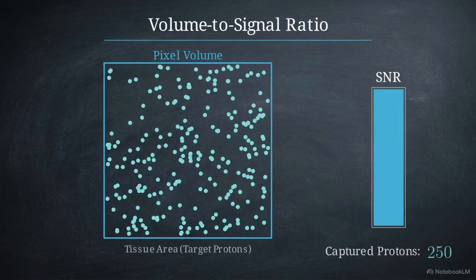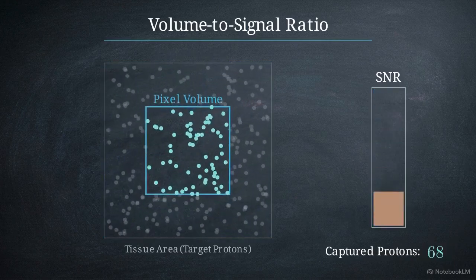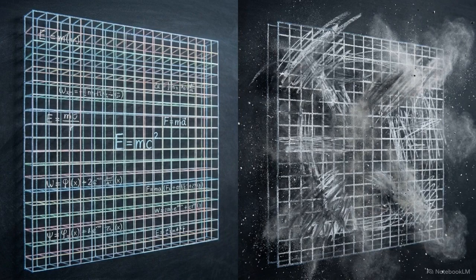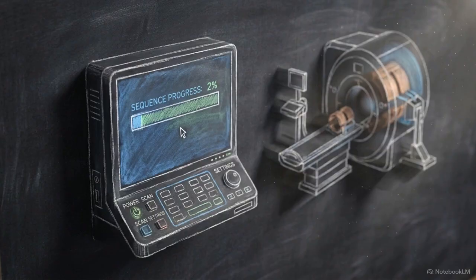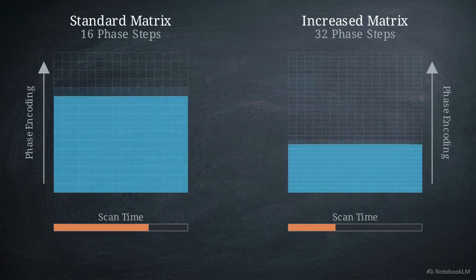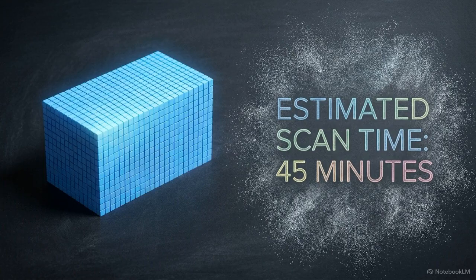But MR physics operates on a strict volume-to-signal ratio. A smaller physical pixel houses fewer target protons, meaning it captures inherently fewer photons. Shrinking the pixel to chase resolution starves the system of signal. The ratio of true anatomical data drops, and relative noise dominates the image. There is a secondary penalty in time. Increasing the matrix along the phase encoding direction requires the scanner to acquire more distinct signal echoes, dragging out the length of the scan. In the two-dimensional plane, any enhancement in spatial resolution achieved via the matrix is paid for directly through lost signal and increased acquisition time.